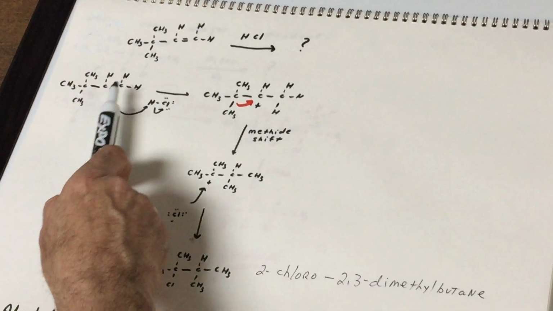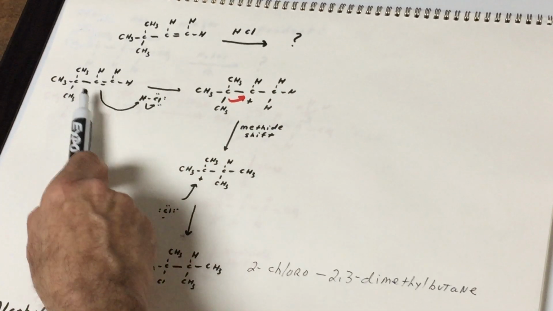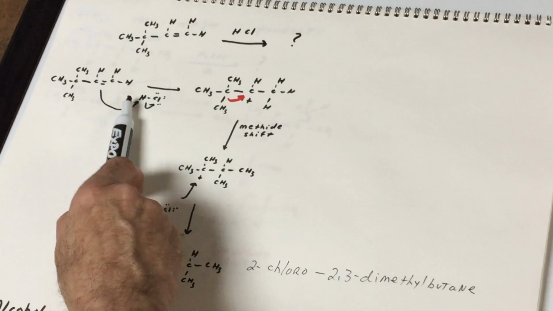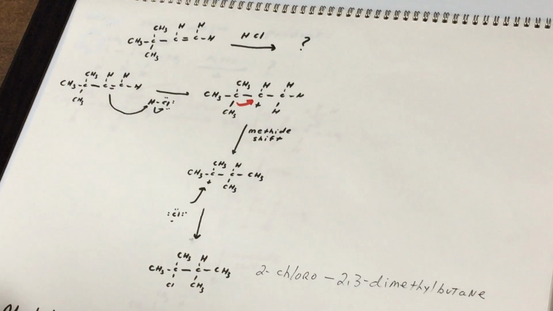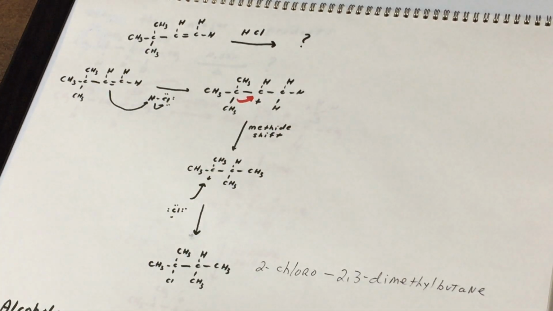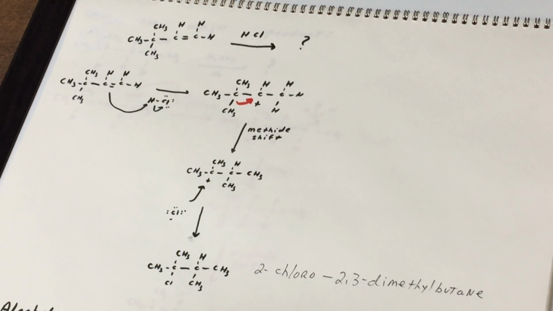So if you see a rearrangement on the DAT or you see branching on the DAT, what you're going to do is go off to the side and do a quickie mechanism. The first step, you pick up an H and you form a carbocation. The carbon with the most H's gets the H, and as you can see, you form a carbocation. That's the slow step, or the rate limiting or rate determining step.